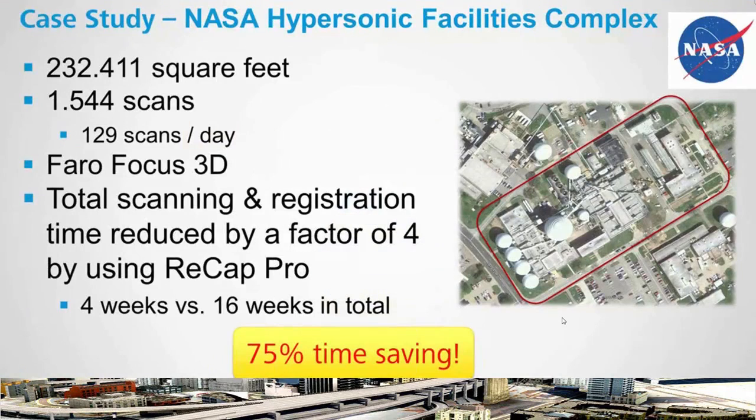And a quick little case study regarding Recap. NASA actually recently used it on the Hypersonic facility complex. And as you can see from this information, it was quite a big project, 129 scans a day. They used a FARO Focus 3D module. And you can see, based upon this information, they considerably reduced their processing time down to 4 weeks, which was initially 16 weeks in total. So 75% time savings, which is an excellent feat.